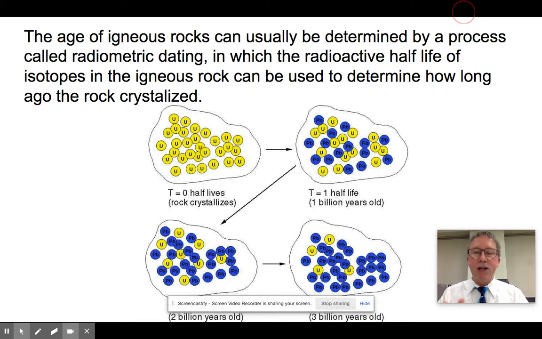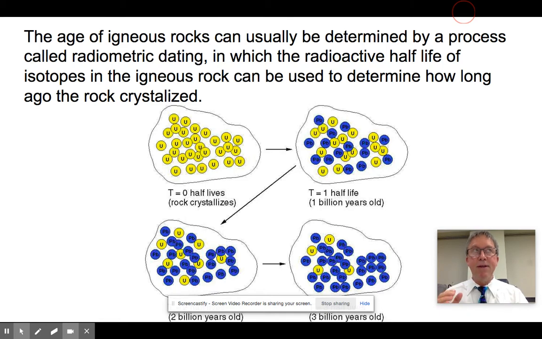If we want to know the actual age, like this rock is 17 million years old, to have what we call an absolute date, we have to use a technique called radiometric dating. And radiometric dating is something that we'll see in a minute can only be used on igneous rocks, rocks that form from melted lavas and magmas. But the idea is this, and it's a pretty basic idea.